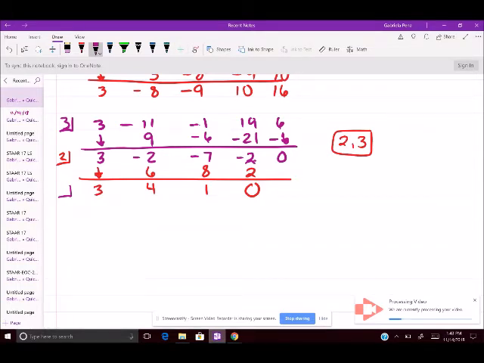Take a pick. -6? Negative what? I heard a beautiful number over here. -1. Let's try -1. 3, -3. That's a 1. That's a -1. That's a 0. Perfect. So we already found one of my negative answers.